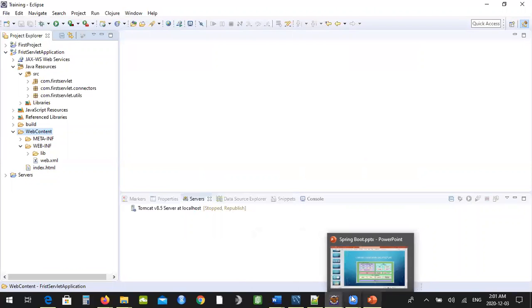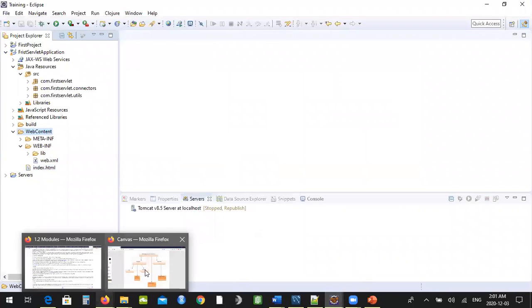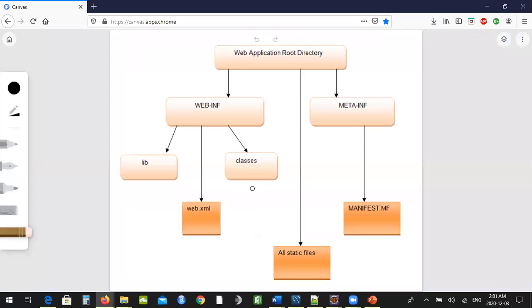Now, coming back to my browser. So I have classes. What is a class file? I'm assuming everybody knows about a class file. When you compile, the JVM will create a .class file for us. Basically, the .java is the source code, but when we try to execute it, our compiled code, the .class file, will run.